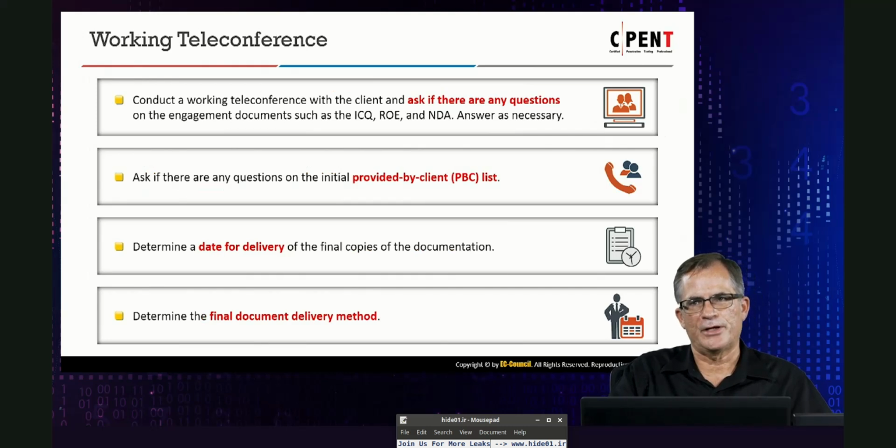Make sure you have a teleconference with the client. Make sure any questions about the engagement are covered: the questionnaires, the rules of engagement, the non-disclosure agreement. Get all your questions answered, and probe and ask them, does anybody have any questions? Do that on a regular basis, because sometimes they won't ask, but we want them to ask as many questions as possible if there are any concerns. Determine a date for delivery, when we're going to deliver it, and how we're going to deliver it: in person, by mail, those types of things.